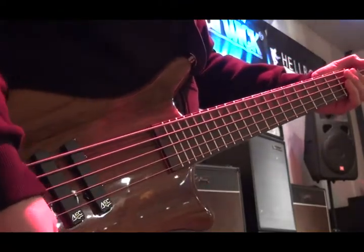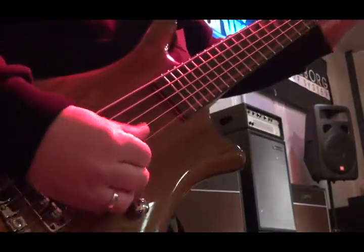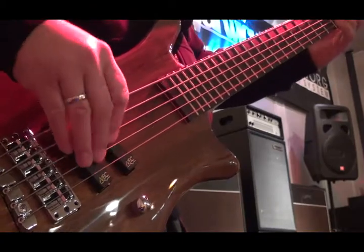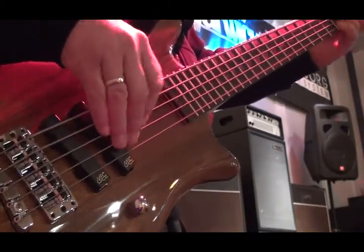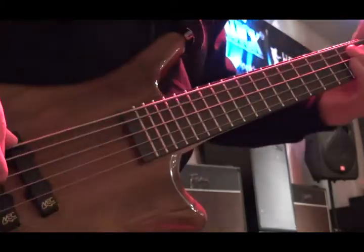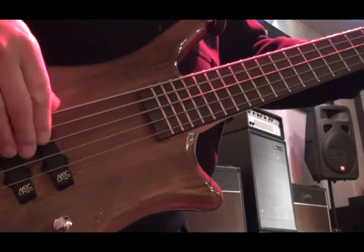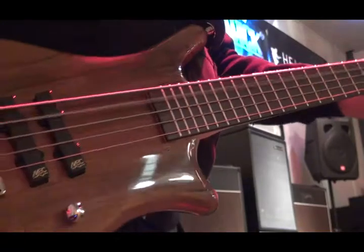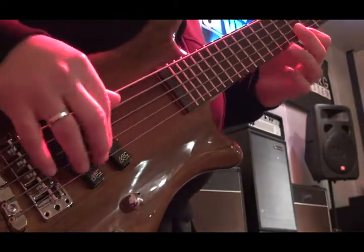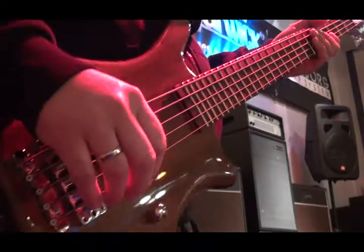This thing's got a ton of onboard booty — meaning bass. Now we're still on the front pickup and I've got the treble up to flat. Now moving to the back pickup, all the way to the back, and cracking open the treble a little bit, bringing in a little more treble.